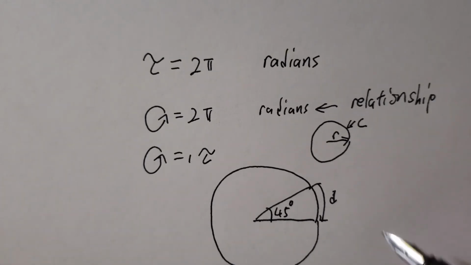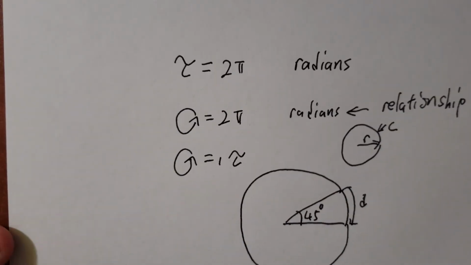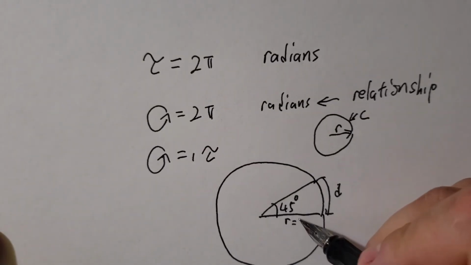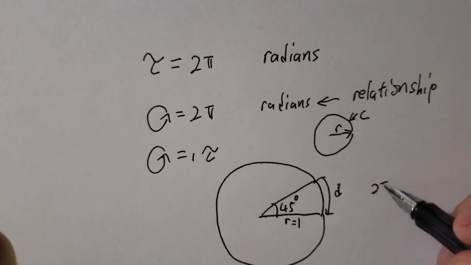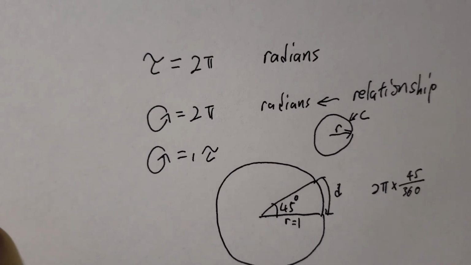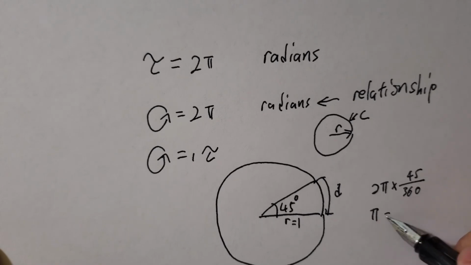In degrees, you would have to start dividing out and then calculating the total circumference of the circle and then dividing it by the section of the angle. For example, let's say the radius is 1. So you would have a radius of 2 pi multiplied by 45 over 360. Obviously not super easy. Well, not super convenient. 45 over 180, 1/4, right? So you have pi over 4.